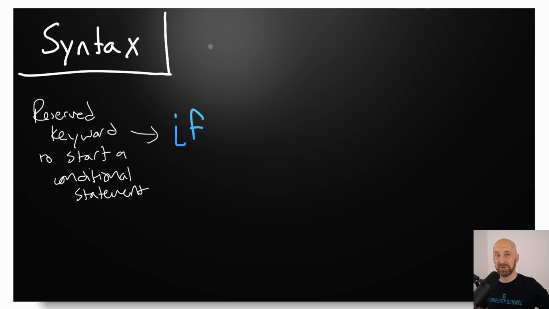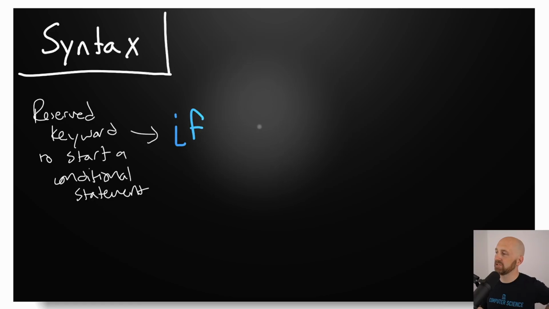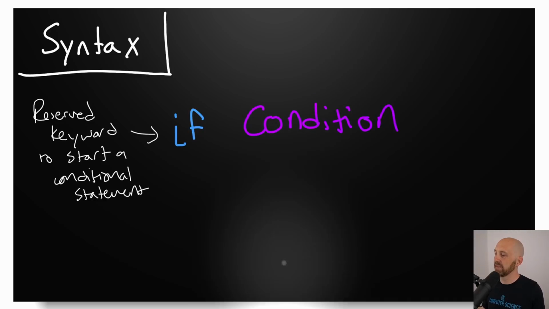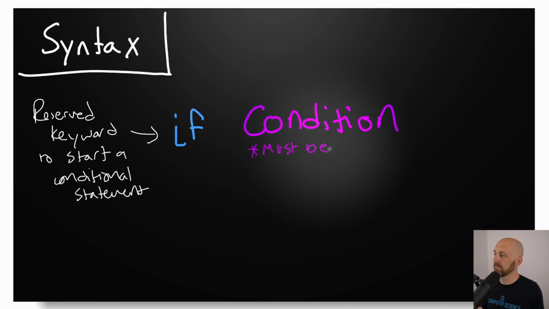We'll see that this is a statement, as you just witnessed in the previous demonstration, that spans multiple lines of code. Okay, so if and then what? Well, if is going to be followed by a condition. But not just any condition. I'm going to be very specific here. Actually, let's just write a condition, and then we'll write specifically what this condition must be below it. And that condition must be, and let's emphasize this, must be a Boolean expression.